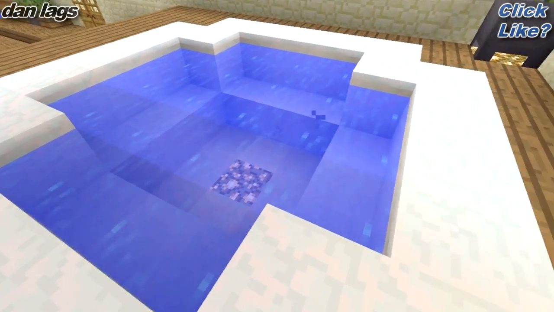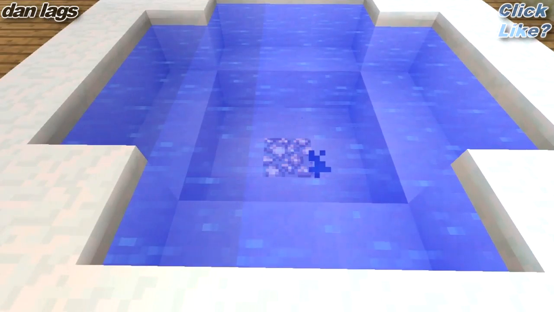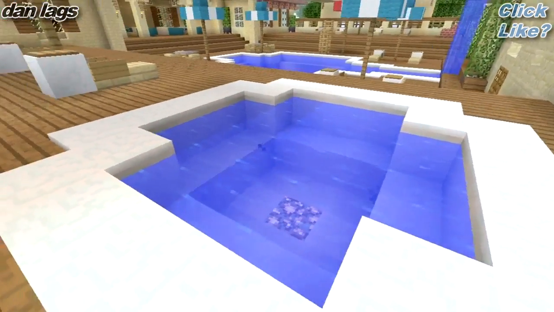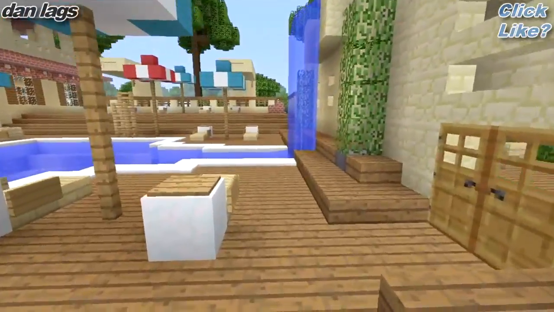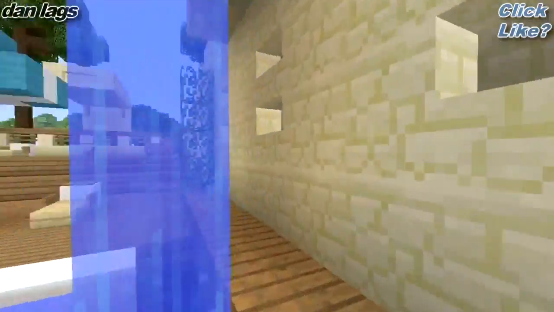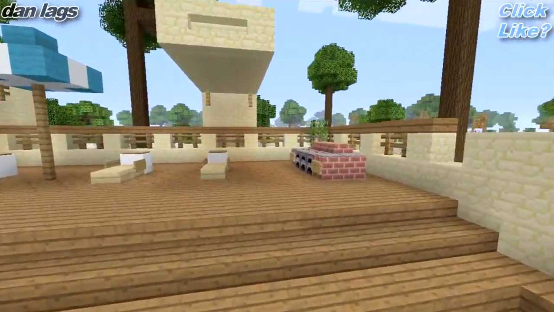A subscriber suggested this actually. If you put fire underneath of the hot tub, it makes it look like it's steaming, so it actually looks like a hot tub. So whoever the subscriber was who recommended that, thank you very much. That's a cool idea. And yeah, this is behind the water. And over here is just some more sitting areas and a grill on this side instead of the hot tub.